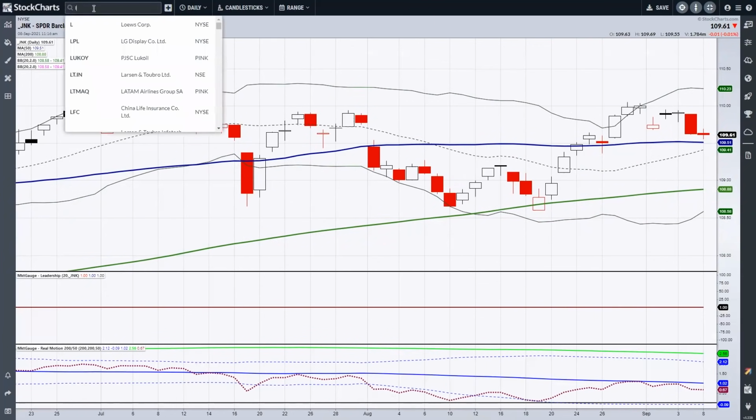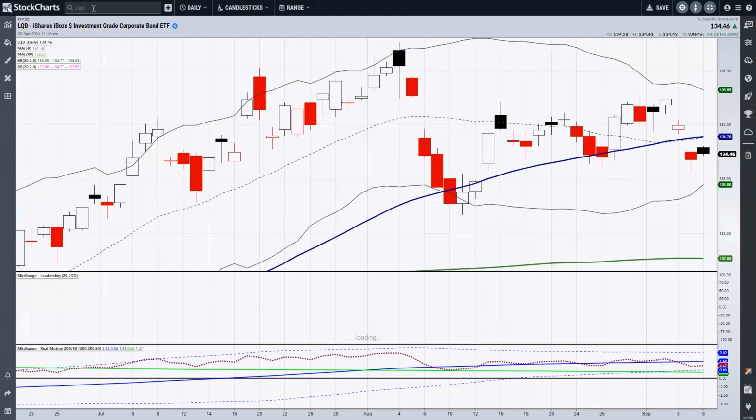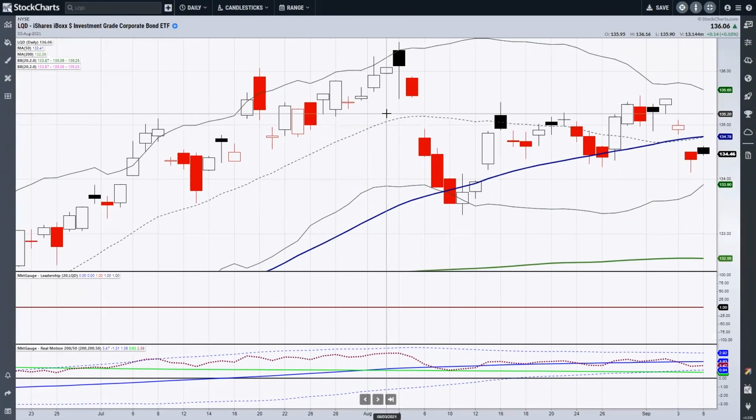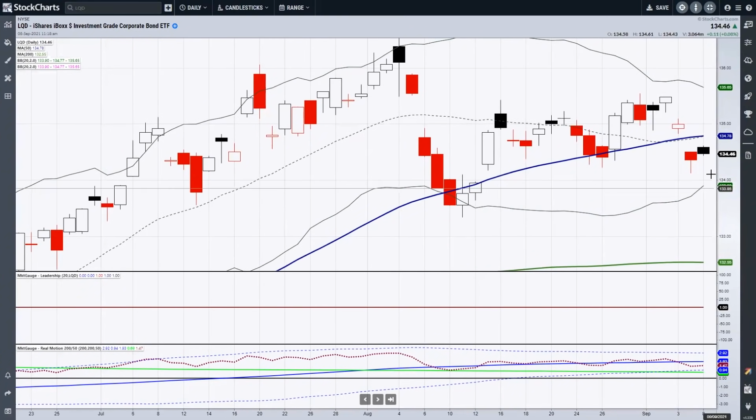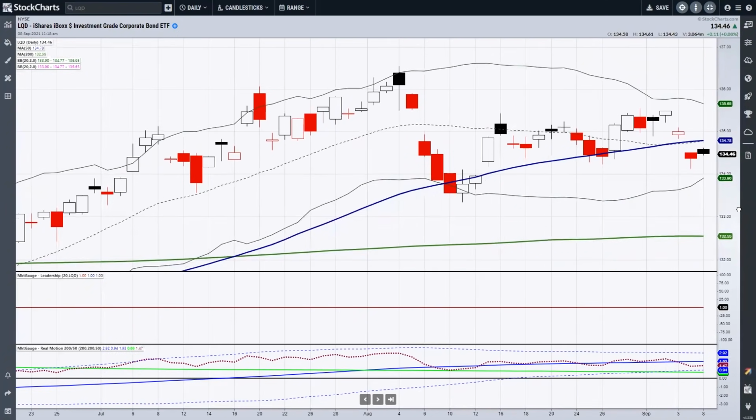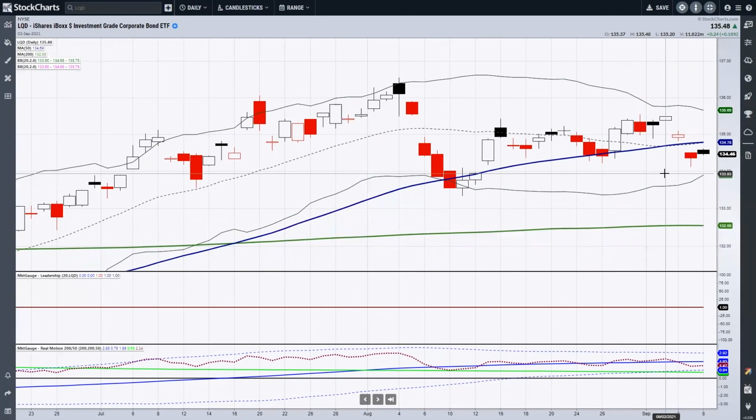And if it can hold, then again, that's definitely not a good sign for the market, in spite of the Fed's good intention. Now, we did have a tremendous exodus out of the high grade corporate bonds. So these are your bigger companies. I read that there was a tremendous exodus out of this yesterday, right here, and you can see the price break. During the pandemic, I watched this carefully, because if investors are exiting from high grade bond companies, then that also tells you that the people are starting to get a little bit nervous. So we're under the 50, which is still sloping up. We're under the 50 in the real motion. We're above the Bollinger Band in the 200.